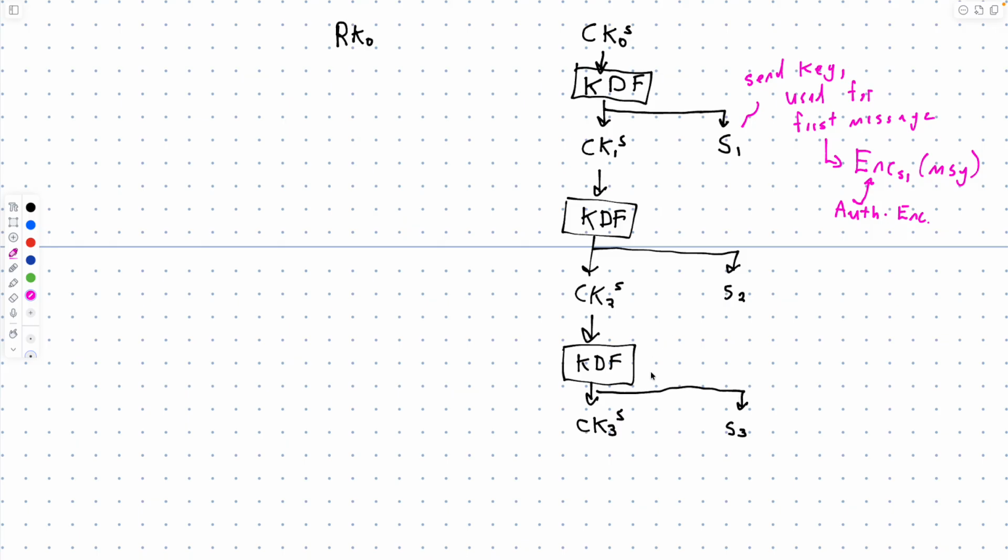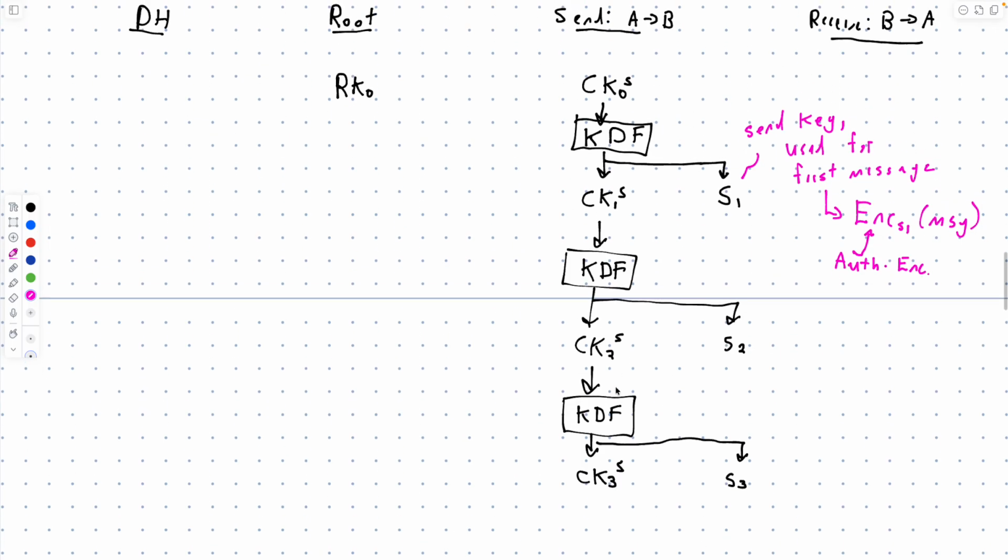Okay. Now the next question, you said, where are all these keys stored? Like the implication was, I'm going to have to store all of these keys, right? So this is what I want to think about next, which is which keys do I actually need? Okay, so once I send a message to Bob using S1 and I update my chain key and I have a new S2, am I ever going to need this key again?